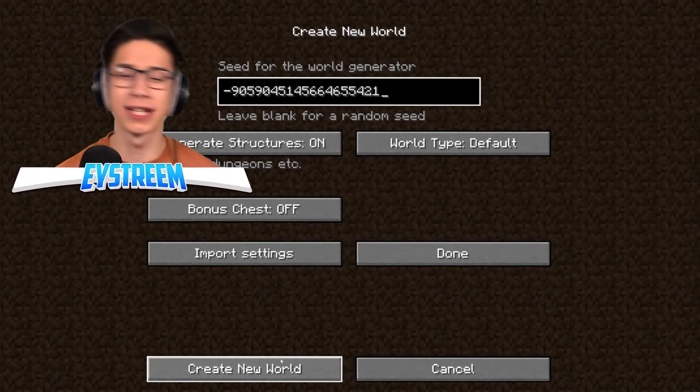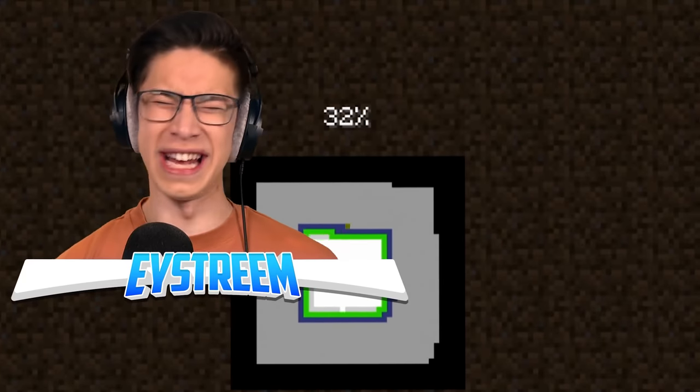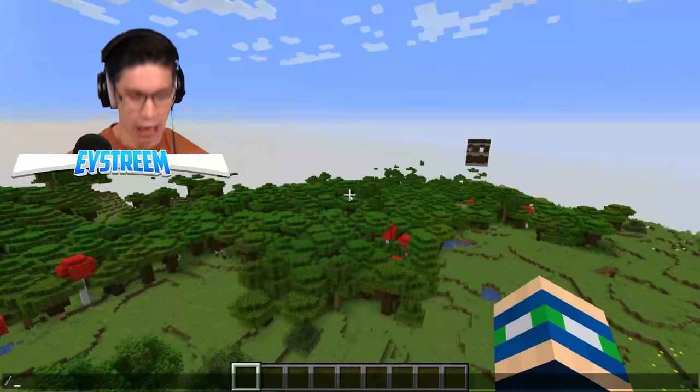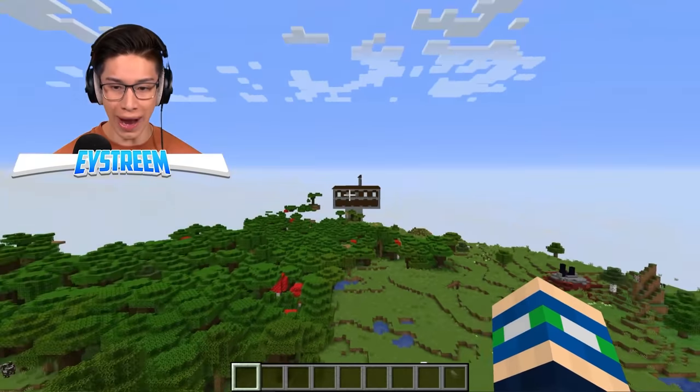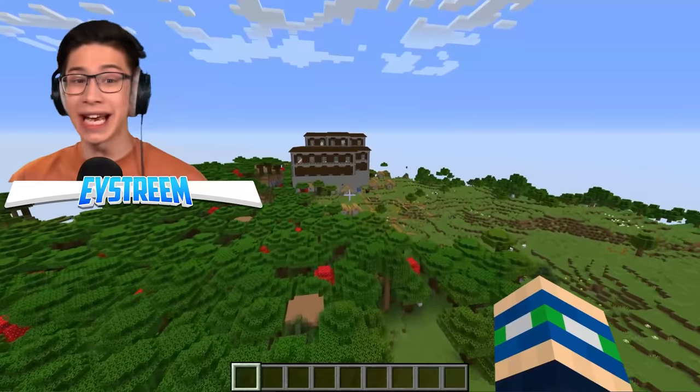And here, ladies and gentlemen, is our seed. Let's see. Will villagers and pillagers get along in this seed, or is it just fake? Now, from the get-go, we're spawning here in a plains biome, but we're gonna speed this up. Oh, wait! Wait, actually, it spawned? Yo, no way! I didn't even have to fly to find it. This seed is actually it.